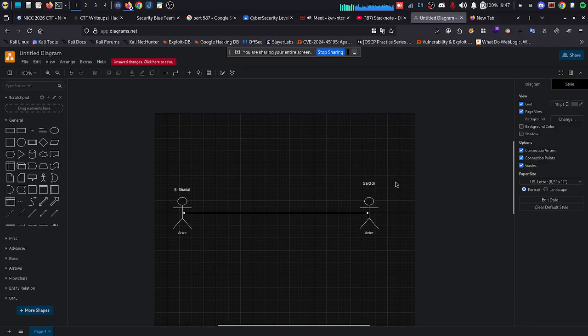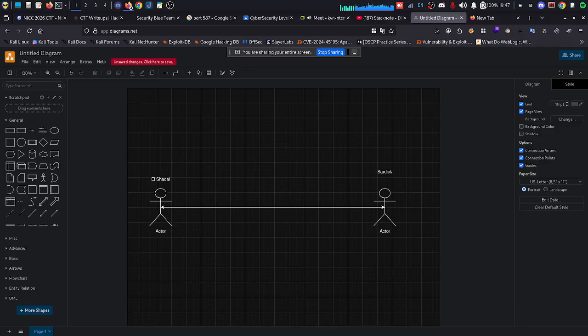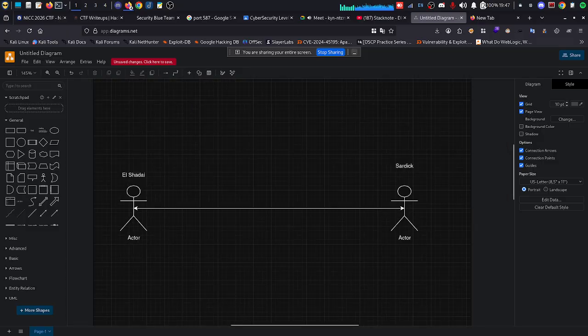Okay, so let me try and see if I can zoom in. Yeah, there's going to be a key exchange.